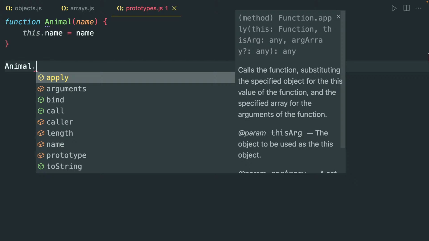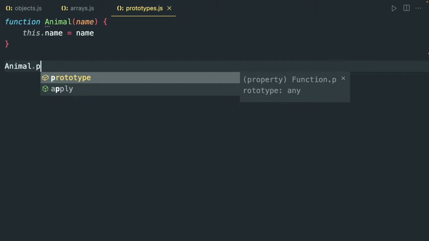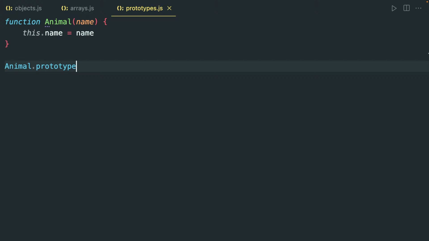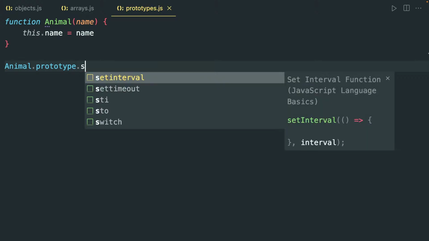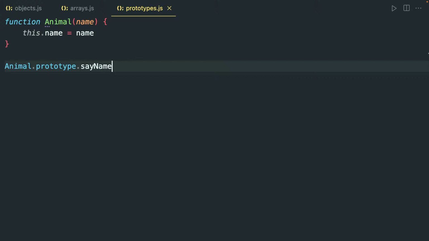with the prototype you can set a function or a method for this animal.